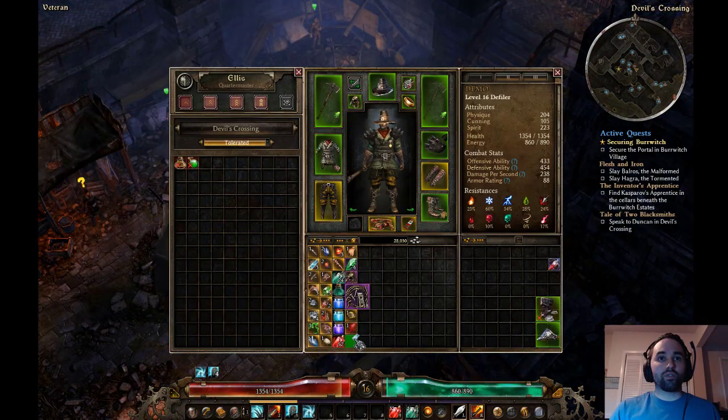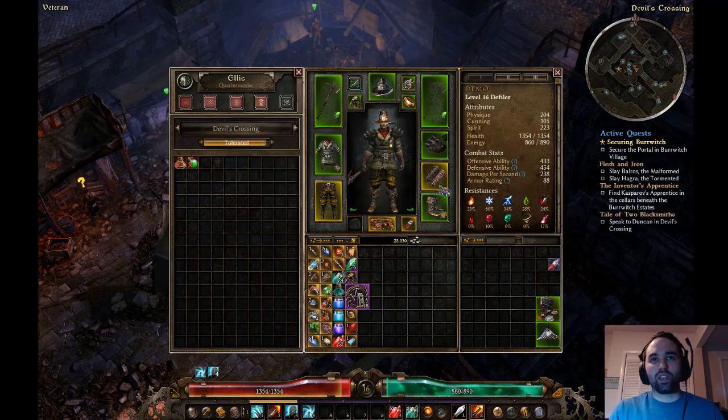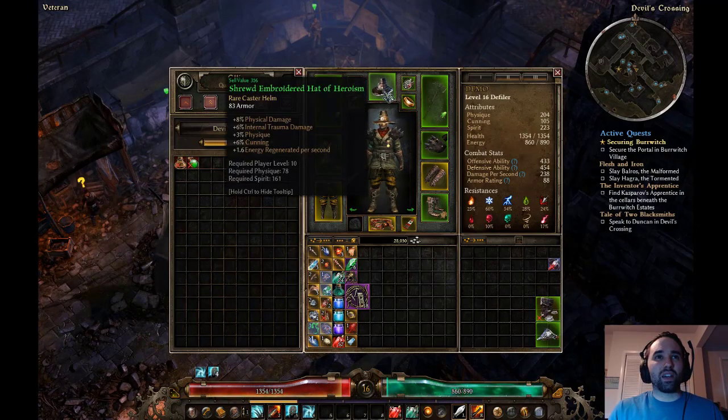Okay, I think we have finally looked at everything. That took quite a while, but I was able to go through everything and figure out what I wanted to keep. So I switched out a couple things. I switched out the hat here. This had slightly better armor than the other one that I had, and I just liked some of the things that it offered. Plus 3% physique, cunning, 1.6 energy regenerated per second. It just had some nicer things on it.